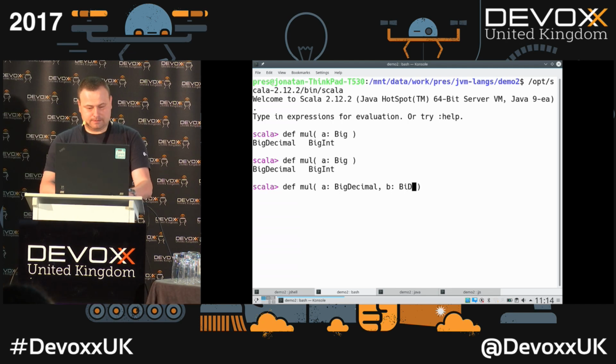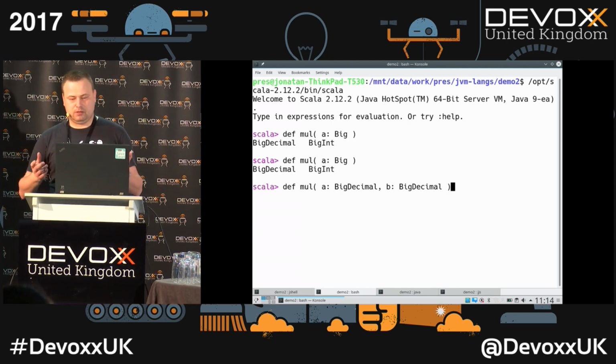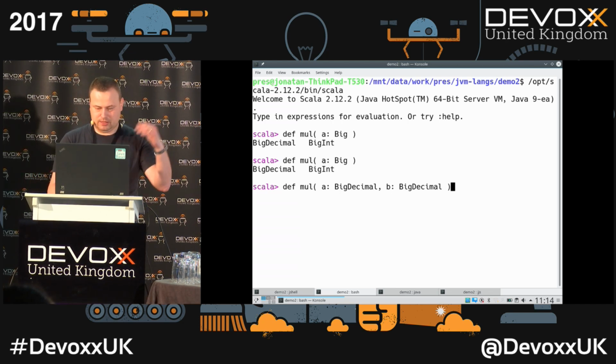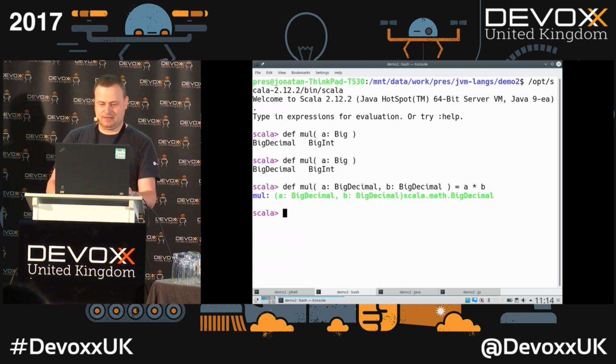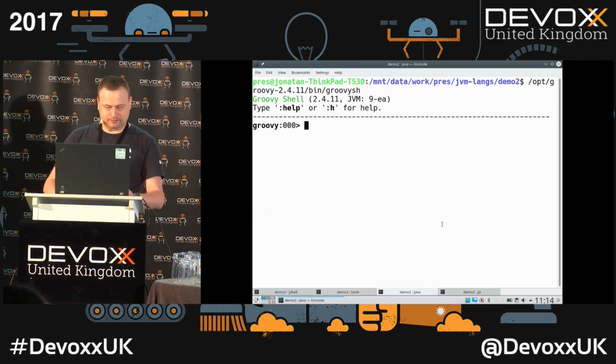The reason for that is that in Scala we have so-called implicit conversions, which means that during compilation of my invocation of the method, the compiler will transform any numerical type into big decimal. So I don't need to worry what is input. It will be converted properly. And I say just A multiplied by B. Looks simple, right? You can notice here that we have also big decimal, but it's a different big decimal than in Java. It's Scala math big decimal.